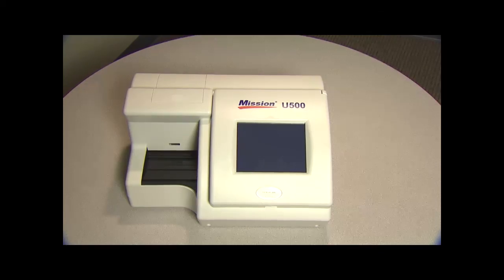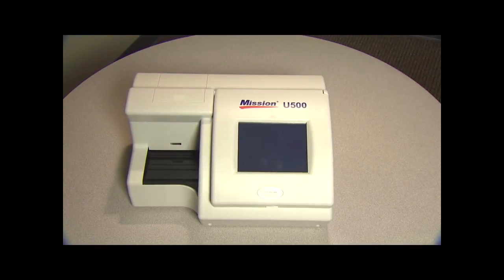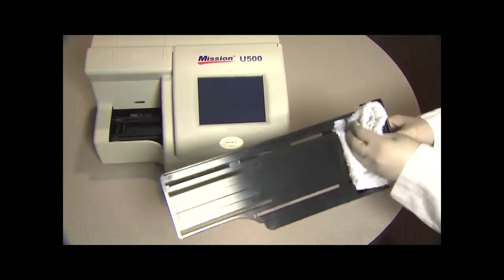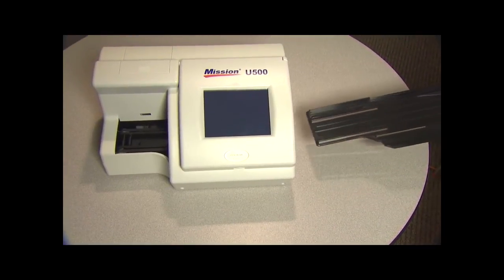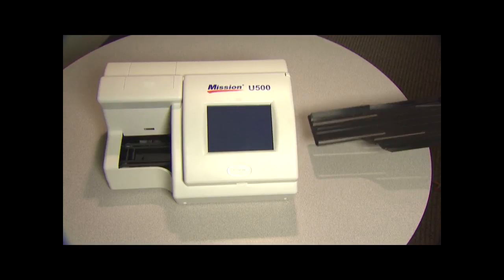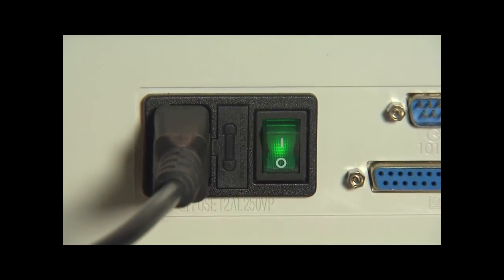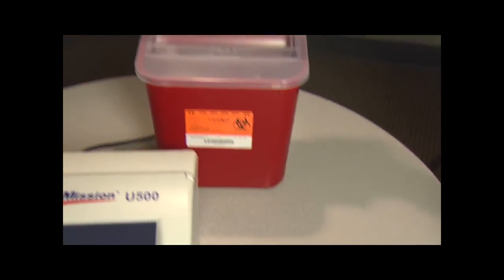It is important to always keep the analyzer clean. Keep the exterior of the instrument free of dust at all times — if needed, the exterior may be cleaned using a damp cloth. Do not use any type of solvent, oil, grease, silicone spray, or lubrication on any part of the instrument. The strip platform and waste tray should be cleaned on a daily basis to remove sample deposits. On a monthly basis, depending on the number of strips processed, the strip transport mechanism should be inspected and sample deposits removed as necessary. Turn off the power switch and unplug the analyzer before cleaning — remove the strip platform and waste tray by pulling the waste tray out of the right side. Refer to Section 8 of the manual for detailed maintenance information.